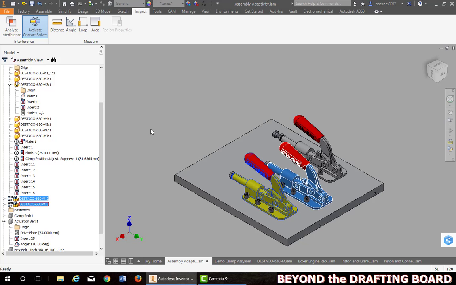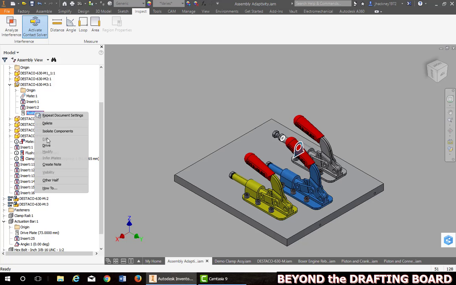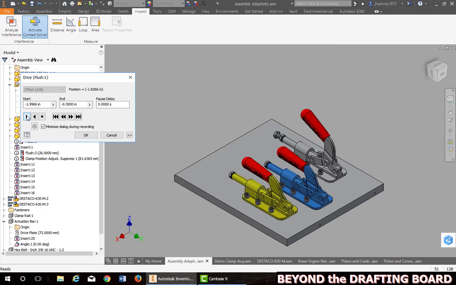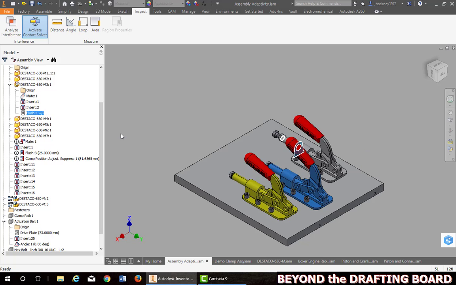This means they can move on their own without being governed by the original. So now when I drive the original, they do not move. They're independent. They're flexible. They can be driven by other methods such as pushing on the front of them or whatever. They're both independent.